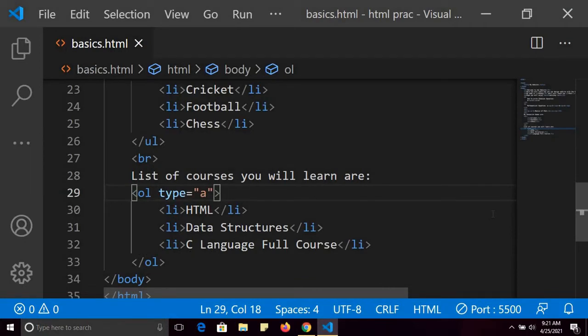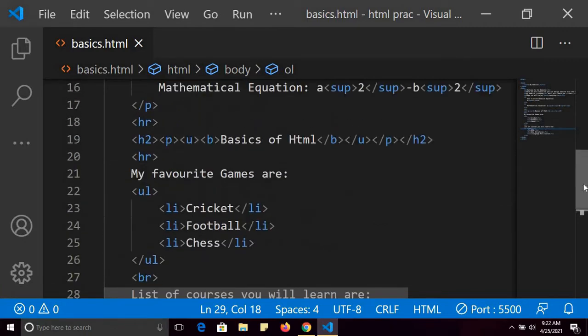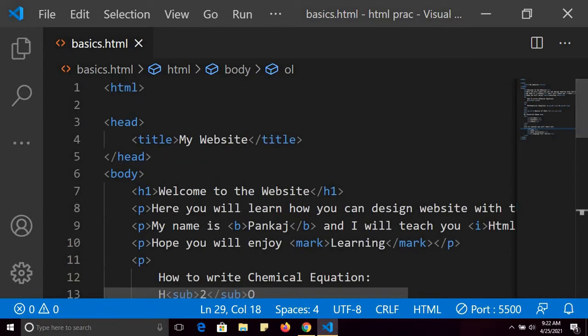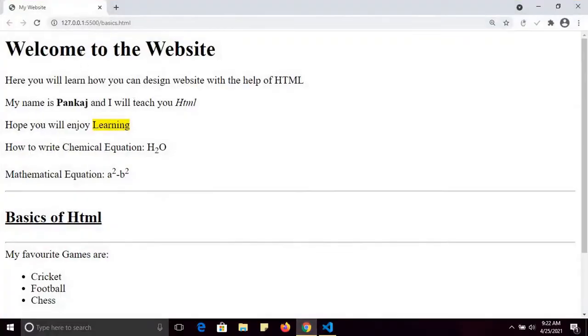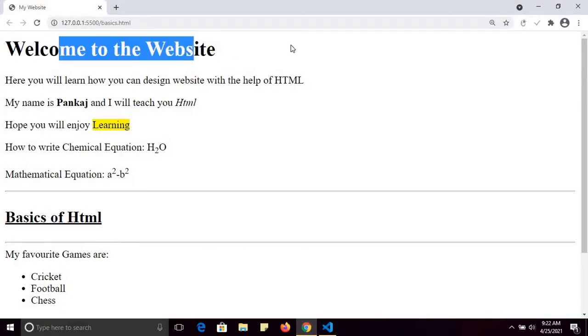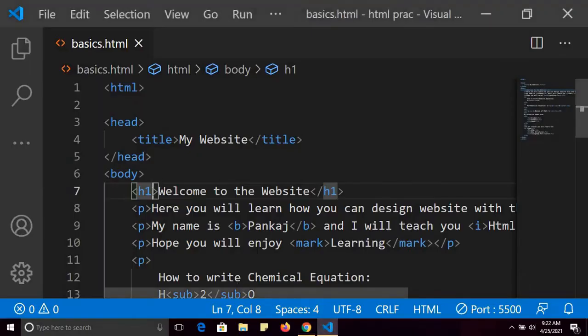You can also use the properties of the tag that you will learn in the coming lectures, but let me explain a little bit. For example, here I am using H1 tag, and I have written the content welcome to the website. See here, you can see welcome to the website is written, and suppose I want this to show in the center of the web page. I can use the property. Which property? Simple. For that I have to use style.